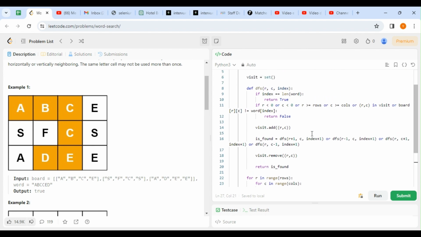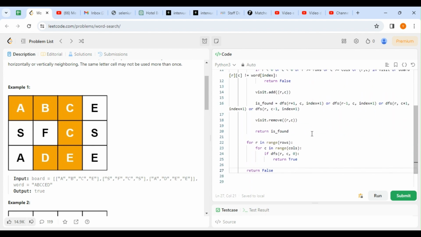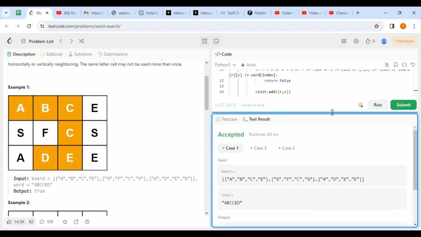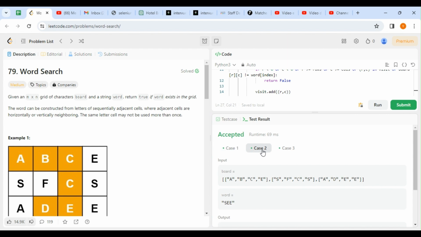So let's run the code and see. All the test cases are passed, as you can see over here. So let's submit the code.